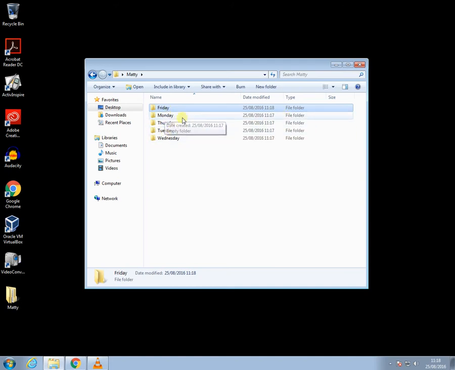Now if you look straight away, you'll see they've created them and they're in some sort of order. It doesn't look as if it's working the right way. It's alphabetical, but it doesn't say Monday, Tuesday, Wednesday, Thursday, Friday, because the system initially stored it alphabetically. If I click above the folders where it says name, it does it the other way. So one was descending, this one is ascending.